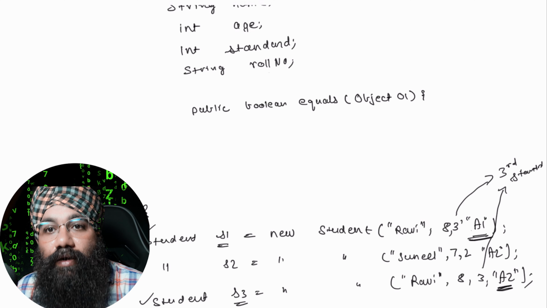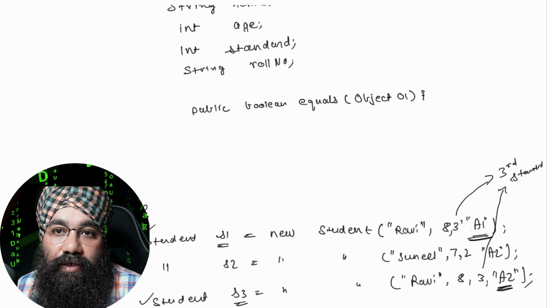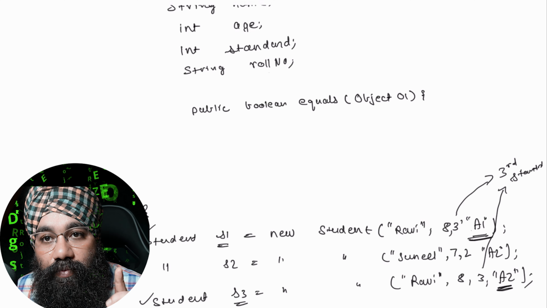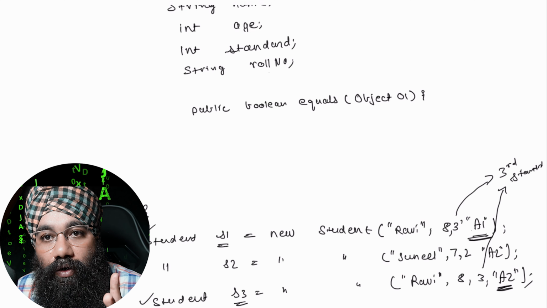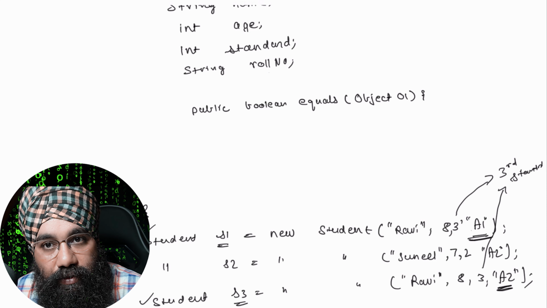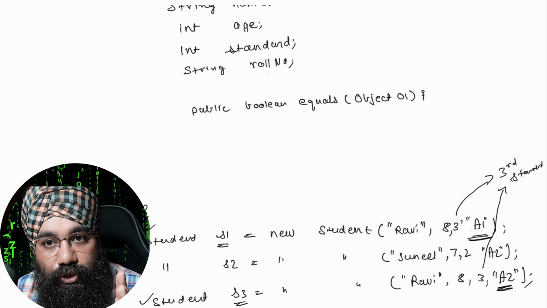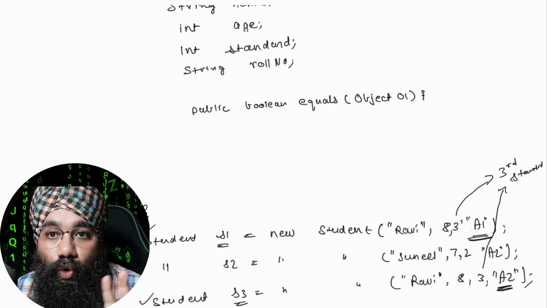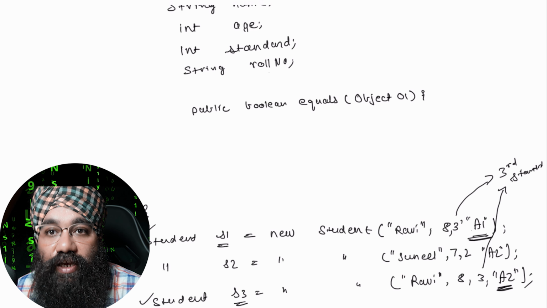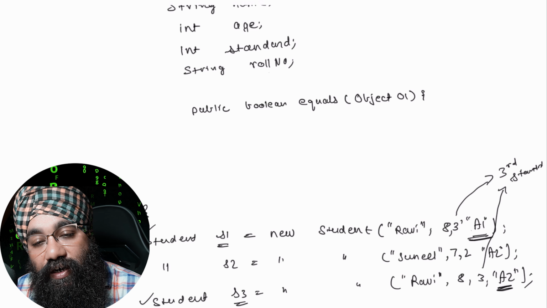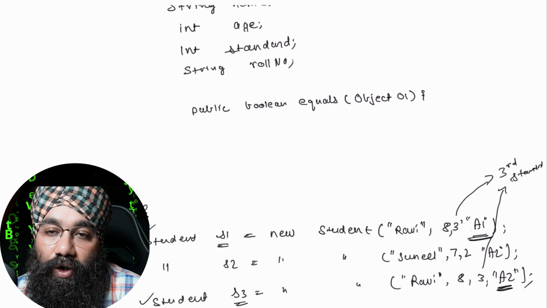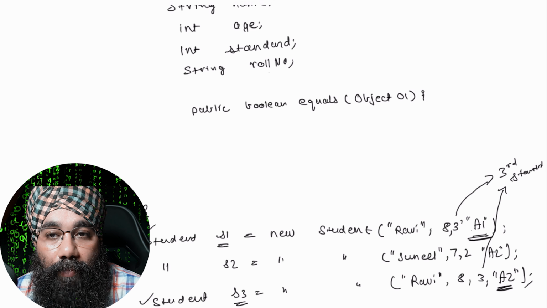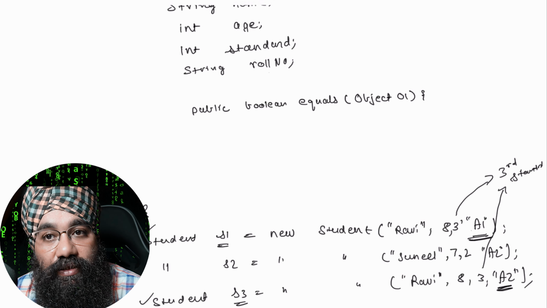So we as developers are deciding that these are the two important properties that cannot be the same for two different children. They should be studying in the same class and their roll number should not be the same. So no two children in the same class should have the same roll number. Different children in different classes can have the same roll number, because roll numbers always start with A1, A2, A3, A4 for each of the standards, but it will not be the same for two students in the same standard.